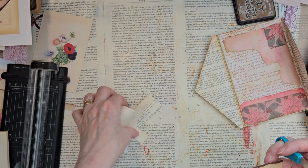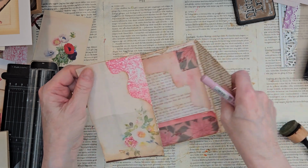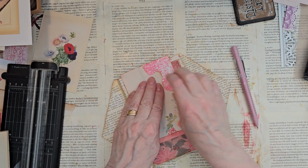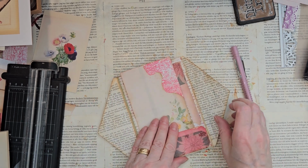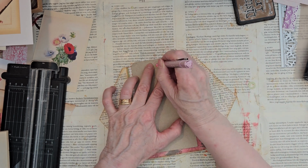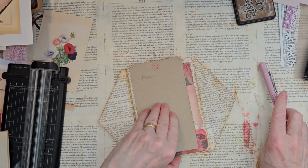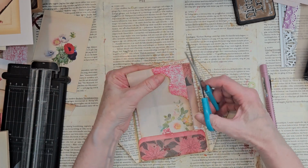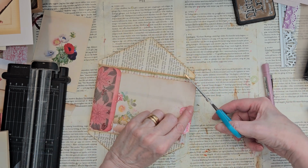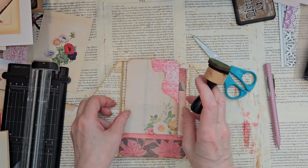We have our tag with some colorful. So it has to dry. And the next step will be to punch a hole and make some binding in there. So my friend, there we have one envelope ready to go.